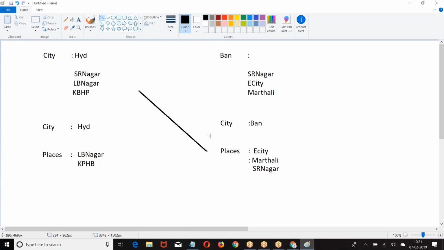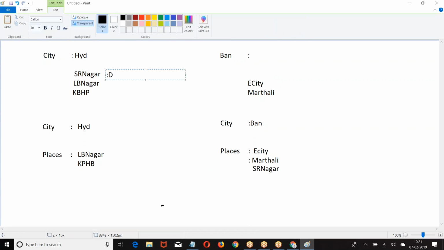Hyderabad: SR Nagar, LB Nagar, KPHB. Bangalore: SR Nagar, Electronic City, Marathahalli. Here LB Nagar and KPHB should be visible; here Electronic City, Marathahalli and SR Nagar should be visible. No, I cannot achieve this.